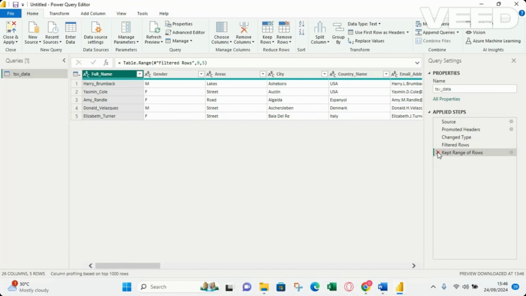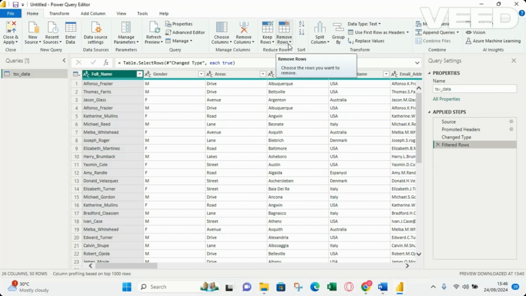And then we can also remove rows. If I click on remove rows, you see remove top rows, remove bottom rows, and remove duplicates. So if we have duplicates in our data, we can just click here to automatically remove duplicates. If we have blank rows, we can click here to automatically remove blank rows. If we have some errors, we can do the same. So if we want to remove alternate rows, probably we want to sample our data, we can just click on this and it will remove alternate rows, making it look like a sample.